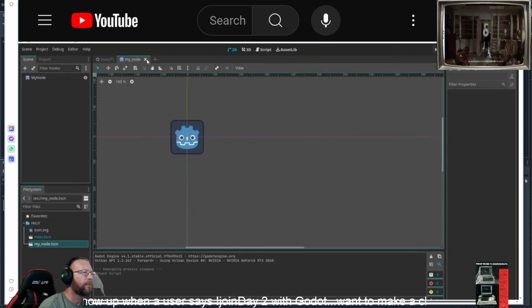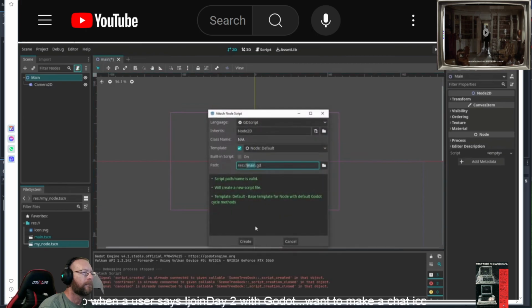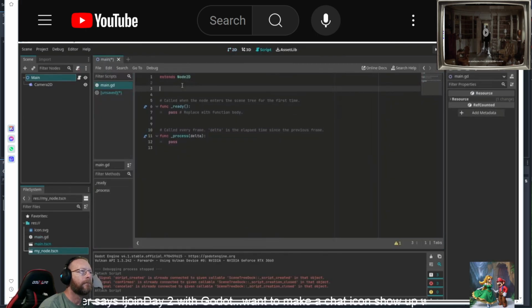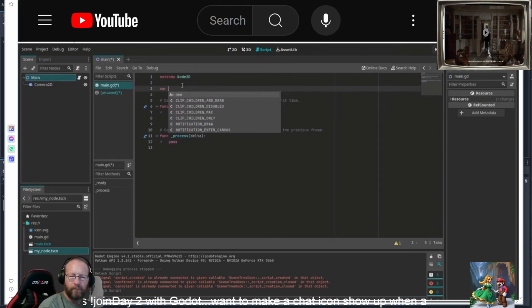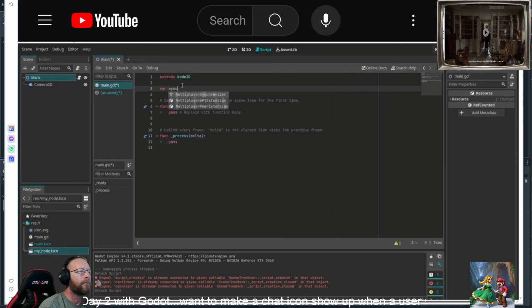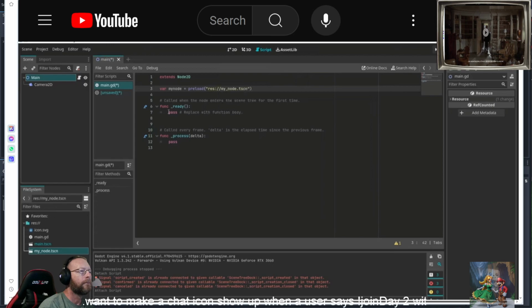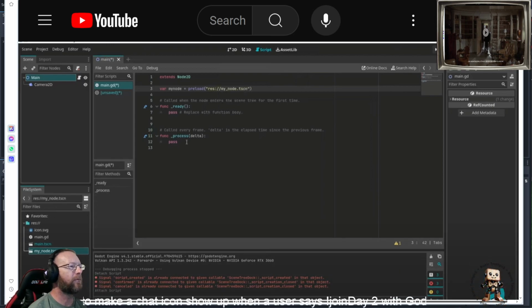This is what we will instantiate. Now, in here, I will add a new script. And first variable, we need to do a reference to that node. So let's call it my node. We'll get a preload of my node.